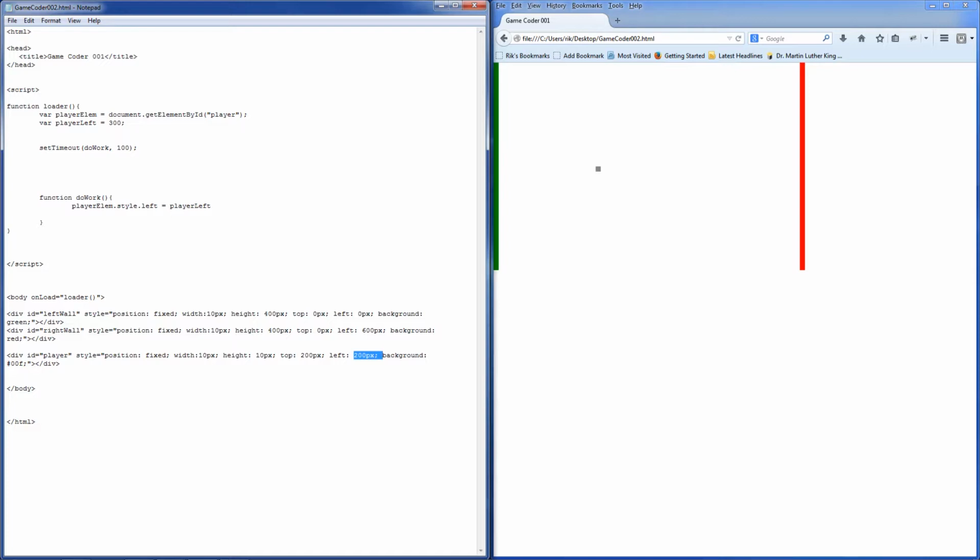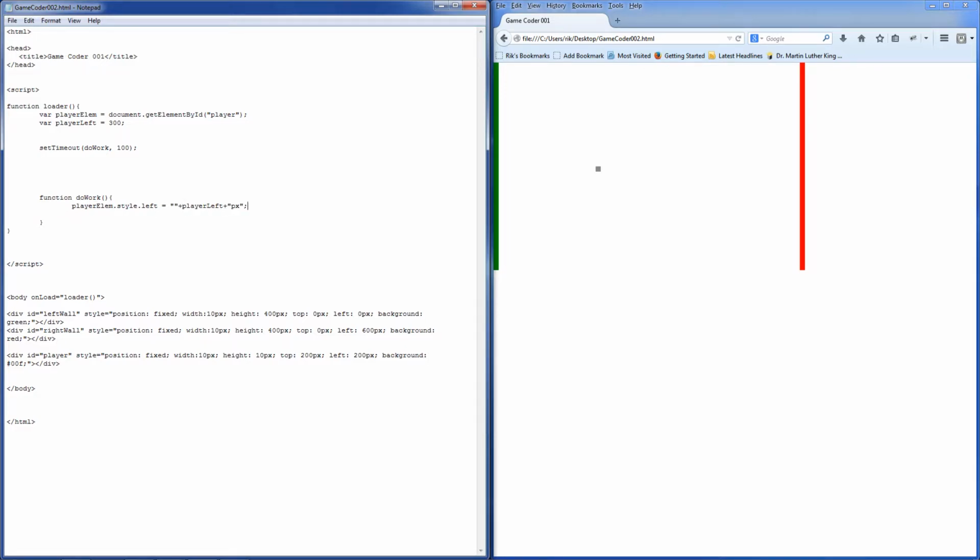You can think of the screen or this window as a bunch of dots, very, very close together. In the old days, you could see the individual dots, but no, not anymore. So individual dots. So what we've said, this is the left. The player is 200 dots from the left-hand side of the window. This window. Not from the screen as a whole, but from this window. So 200 pixels. So what I'm going to say is put the player element to this position.